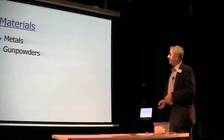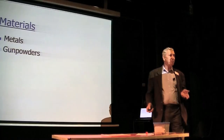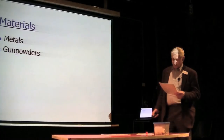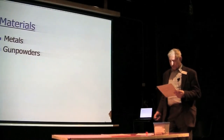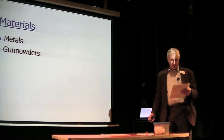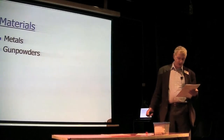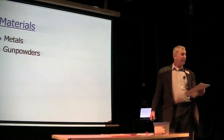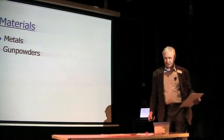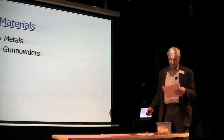It's surprising how much effect you can get simply by mixing gunpowders with metals, as I'll demonstrate later outside. Spark duration is very closely related to particle size. We sieve a lot — our ranges of titanium, for instance, will be between 12 and 24 mesh, 24 to 36 mesh, and 36 to 60 mesh, all of which give distinctly different effects. I've got samples for people to look at afterwards.